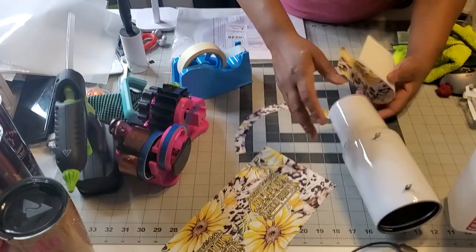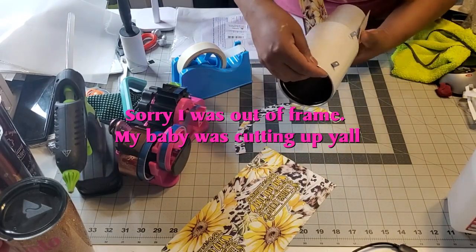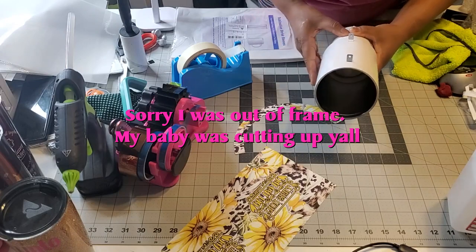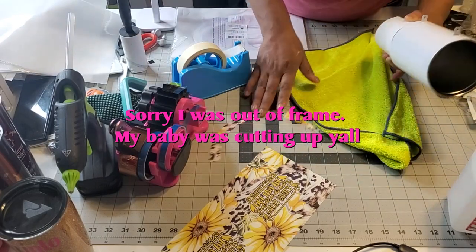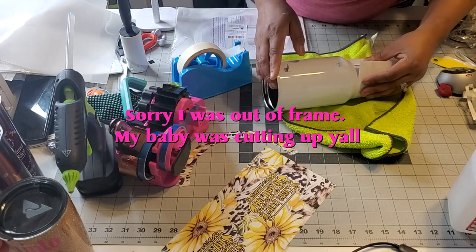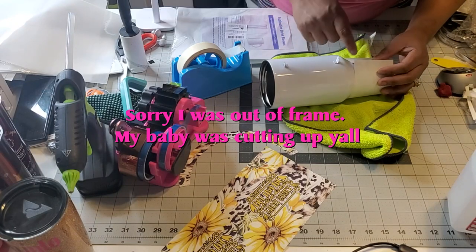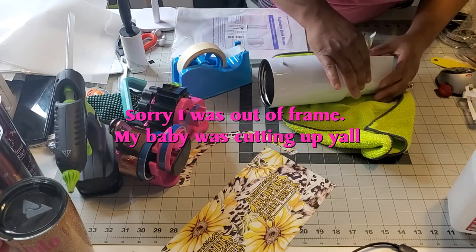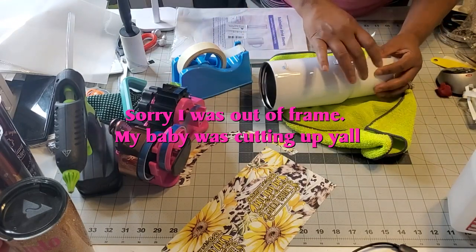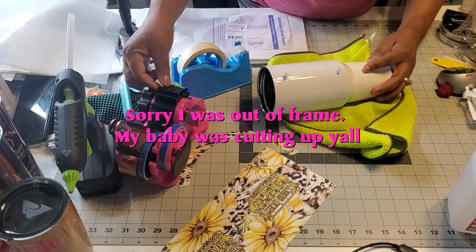And I pretty much line up whatever side I'm gonna put down first, coming to the back. Right here, so I'll try to get that centered right there. And since this is tapered at the bottom, it's not going to be straight. But we know that because it is not.